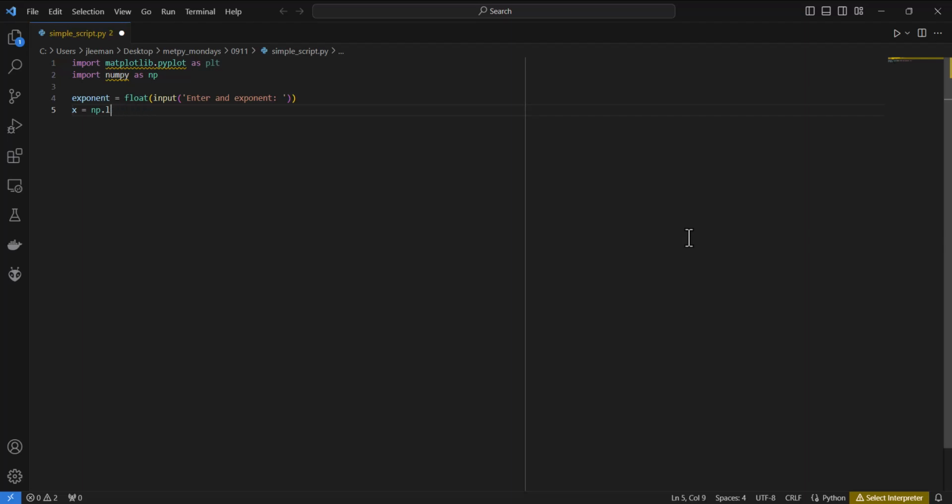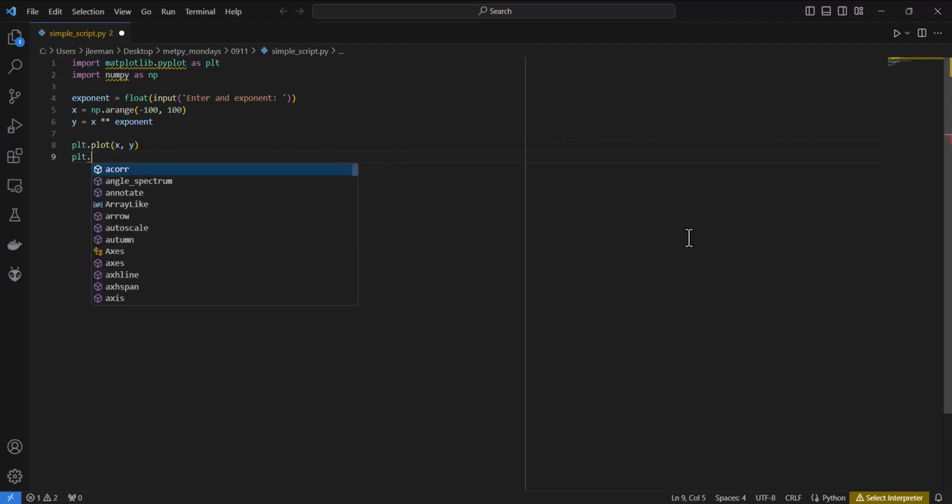Actually, let's just use a range from -100 to 100. y is going to be x to the exponent. Then we're going to call plt.plot of x, y, plt.show. And that is our very simple script.